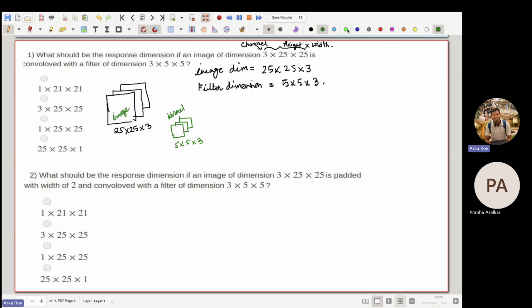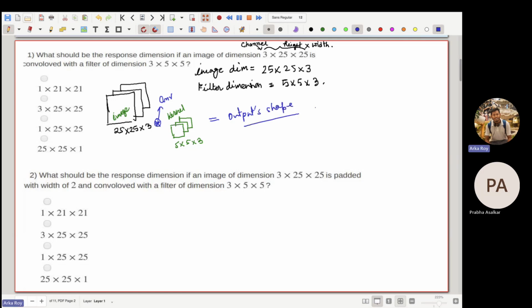Now what you have been asked to do is the convolution, and then find the output's shape.